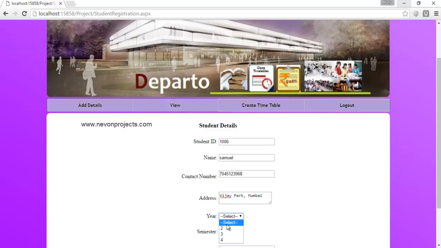year, which year the student is in: second year, third year, fourth year. This system is based on computer department, so the whole system will be based on computer department. So he must specify the year, which year the person belongs to.